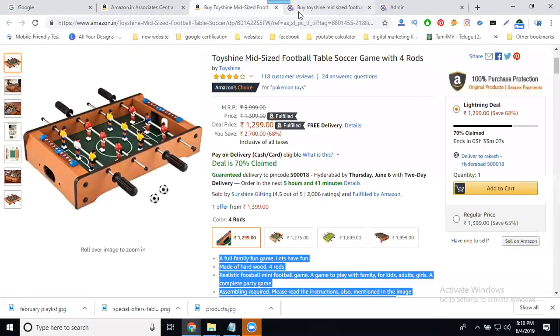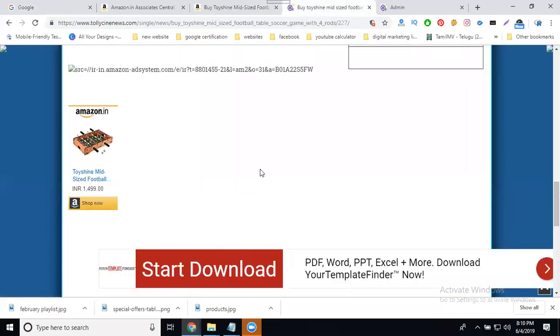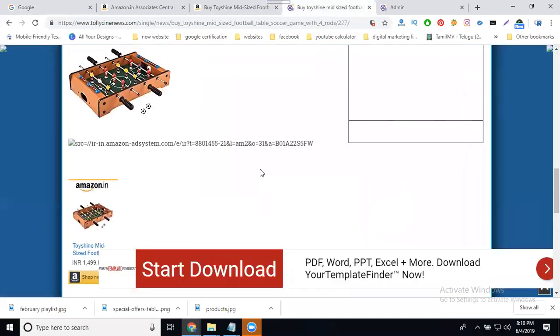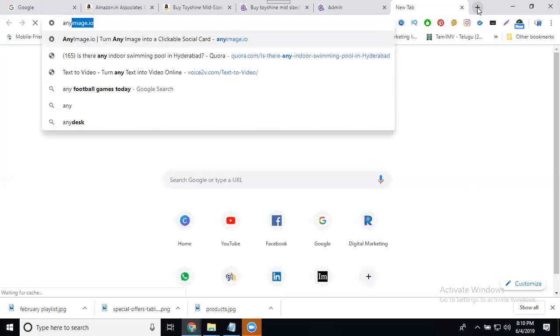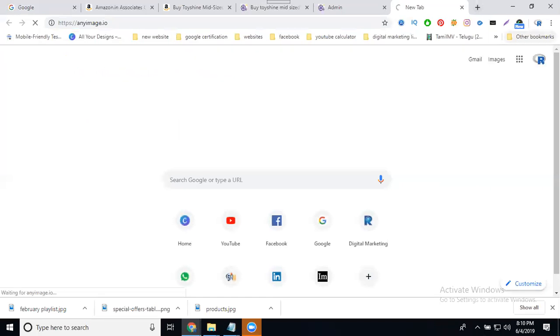You can select your product, and add the product link for a particular website. Here are two advantages: you can promote by the product links and increase your website traffic. The option we use is called anyimage.io. Select your option. This will be your own title, own image, own description, own link. Everything will be total. The code will be your wish.